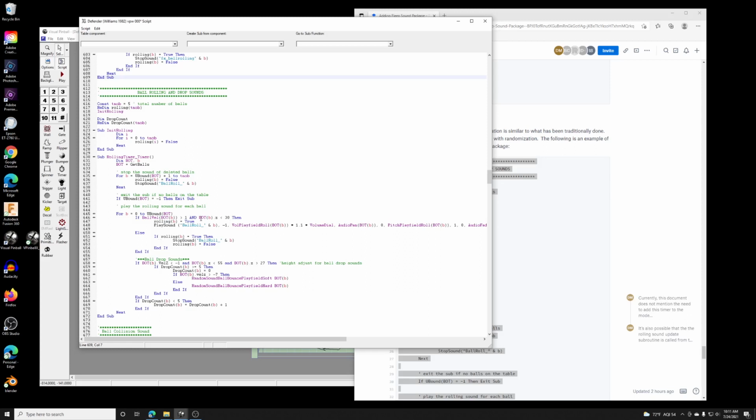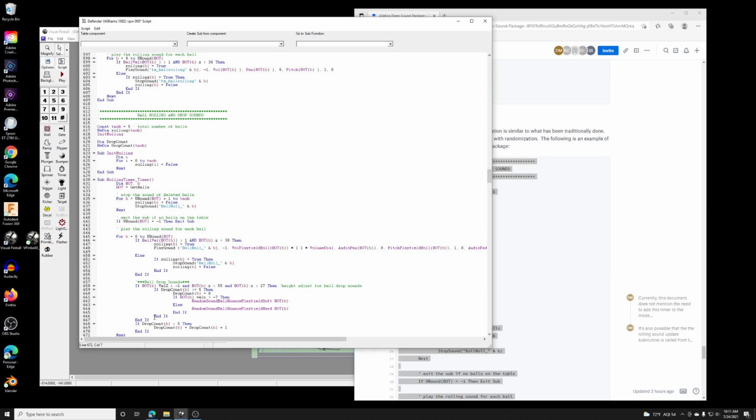You can see here that these ball rolling sound effects only play when the ball Z position is less than 30 units, which basically means when it's rolling around on the playfield. So that's an area where we can maybe improve these routines later on.